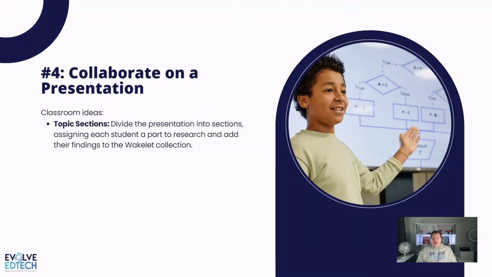All right. We could have topic sections. All right. Very similar to probably our first idea tonight. We can divide our presentation up into sections, and we might actually have our students focusing on a specific part. And within our Wakelet collection, that's where they can start to add their research and their findings. So maybe we're looking at a different way of delivering a presentation or delivering our research to our teacher to demonstrate our learning, rather than getting up the front and doing a speech and all of that. We're using a Wakelet collection.